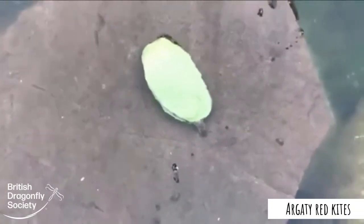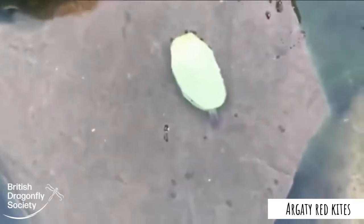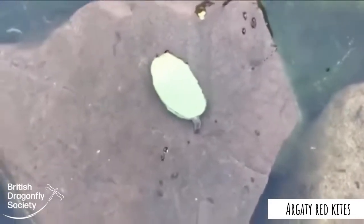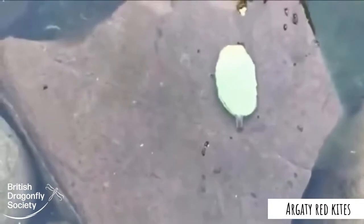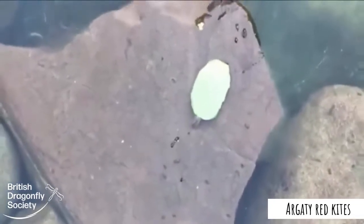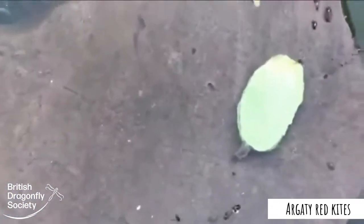It's one of the things that's really taken me by surprise with the pond, is you always think you've seen everything, and then you come along and you just find something else, and it's just the world of insects. It's so diverse, there's so much to learn about it, and everything is just fascinating. It does make you look closer, and again, one of the really good things about lockdown, I guess, is having the time to stop and watch things like this.